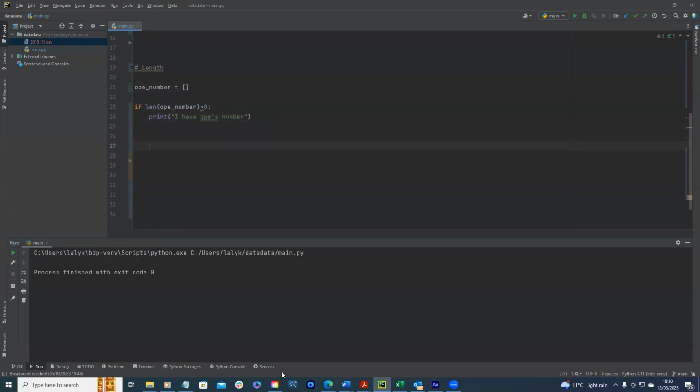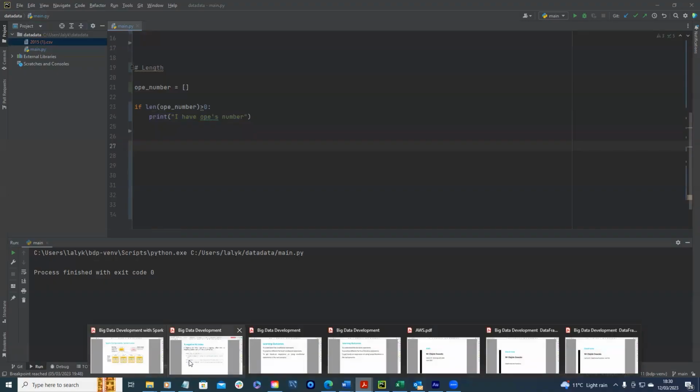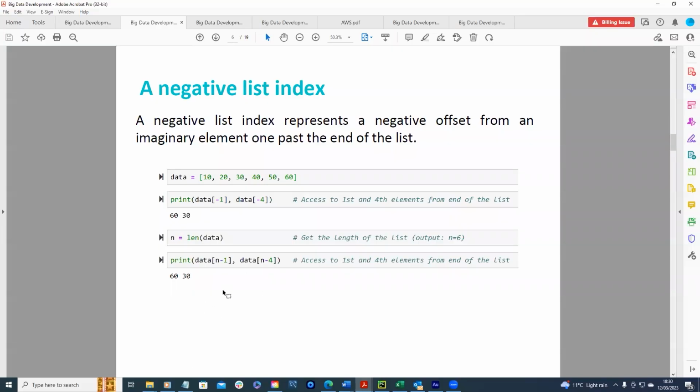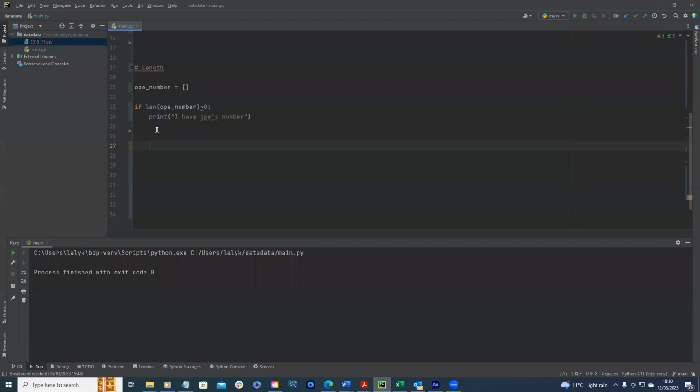So let's go on. We've touched length, and I've shown you an example of length. This is also similar to what we've done already. I don't want to complicate things, but here you will see that we have data n-1. It's still focusing on what we are doing when we are talking about positive index. So it's considering the last element. When it counts the last element, you see this length now, length is counting the last element minus 1. So here, let me comment this out.